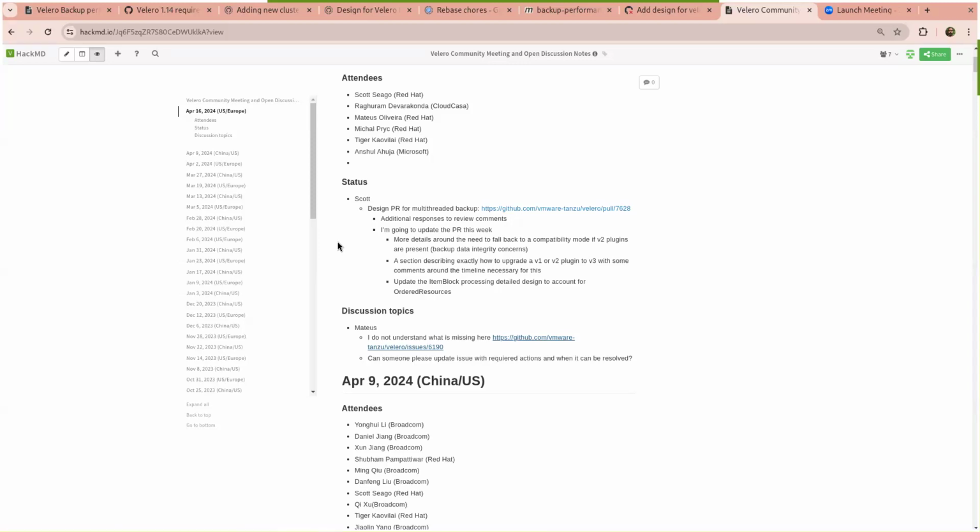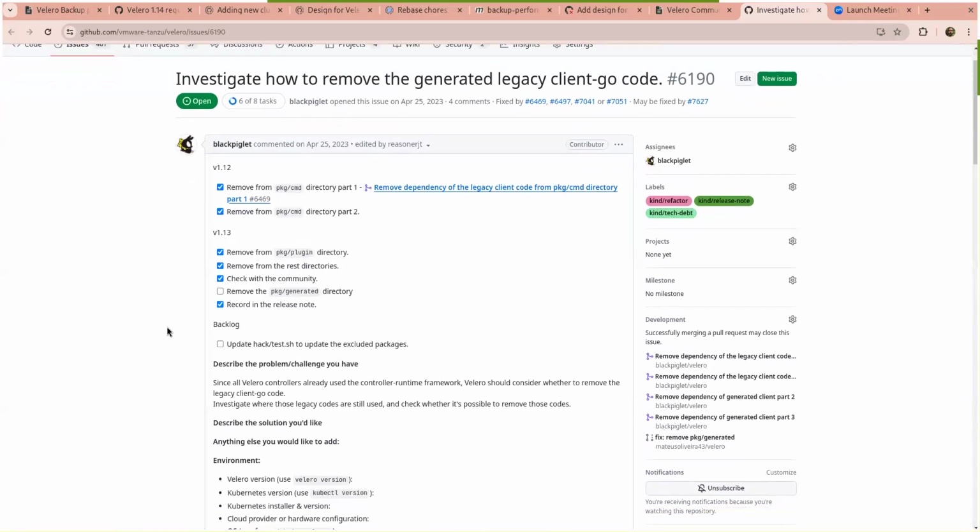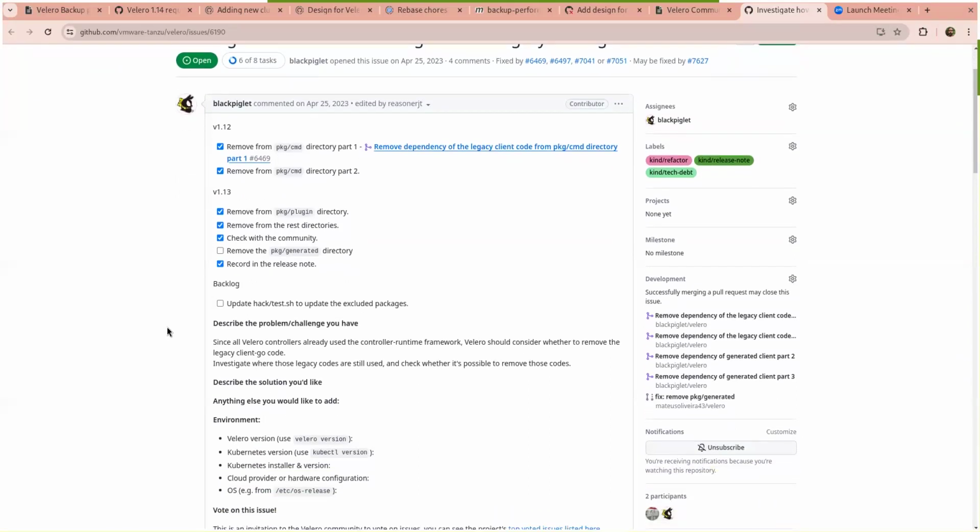Okay. Yep. I think we can move on to discussion topics. Matthias had one. Let me bring up the issue here. I'm trying to work on that issue, but what is written there is confusing to me. For example, I thought I just needed to remove package generated, that that was the only thing missing.